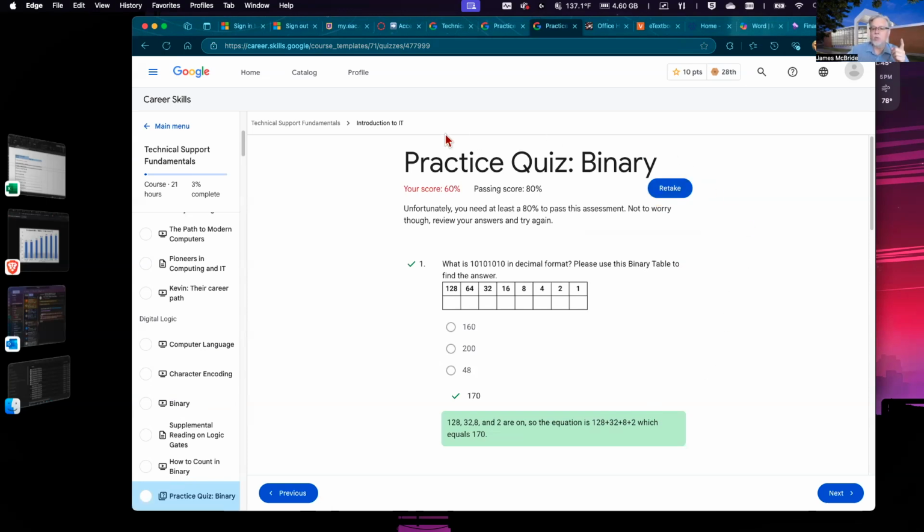However, this is where I can take a screenshot that I'm going to show you later, which will show I took this practice quiz, and this is the score I got, and that's the score that I wanted or should have got. Hopefully, all of yours will say 100, passing 80. And that's what I put in.